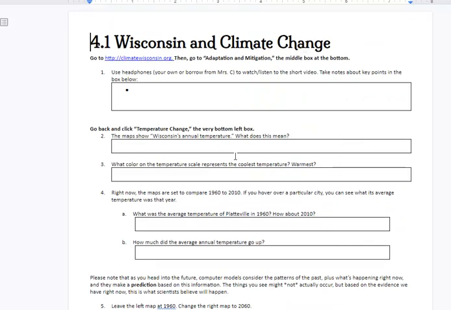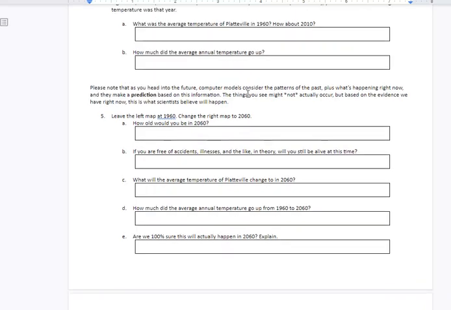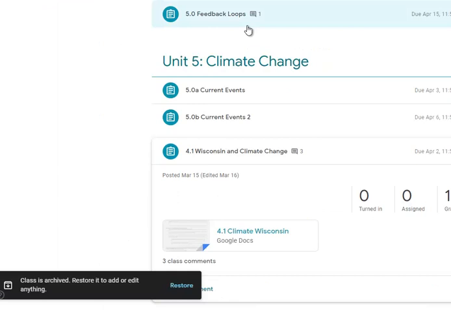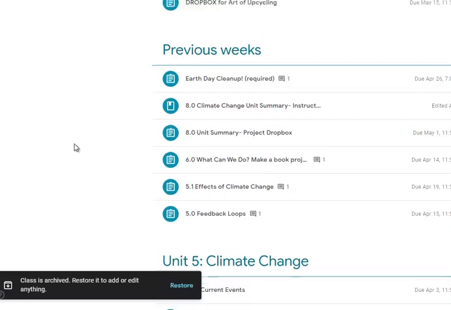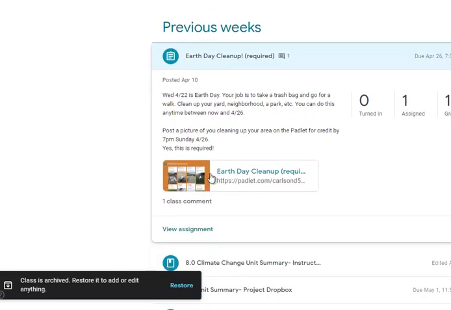Here's one that I just graded on straight completion. If the assignment was turned in, I'd pop it open, I'd skim, make sure they had something typed everywhere, and give them points just for having it done. So some things you grade on accuracy, some things you just grade on completion, and then there's some fun things that you can do, like using Padlet.